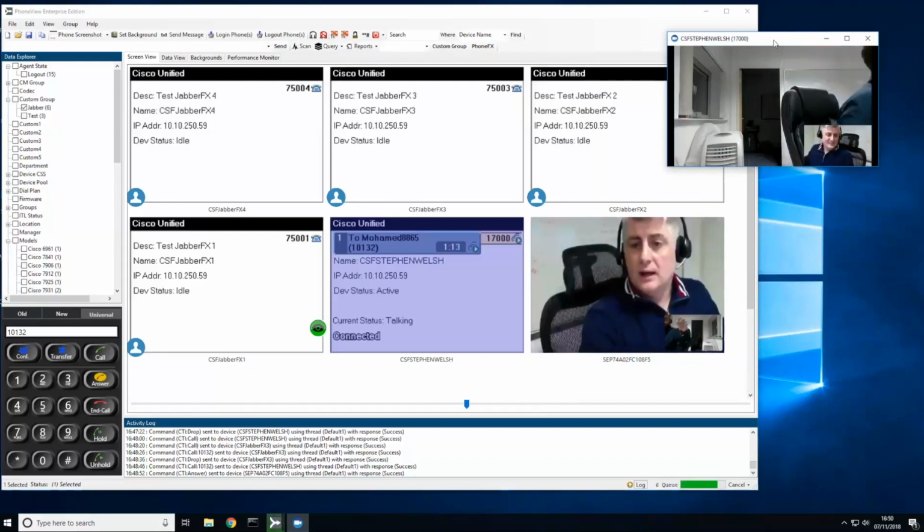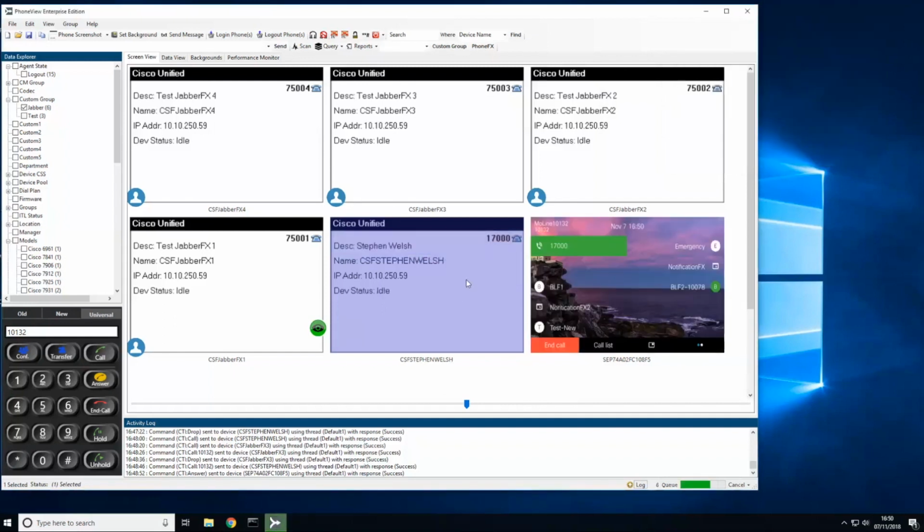Excellent. Thanks, Mohammed. So if I now kill this window, because it's in a call, it's just asking us to confirm. Yeah, we want to do that. Kills the window, kills the call. Again, it's all part of PhoneView's capability. Just for simplicity, I'm going to flip that back to audio for now. So that was showing you controlling a far end Jabber instance, taking that Jabber instance, registering it locally, and placing the exact same call with and without video.